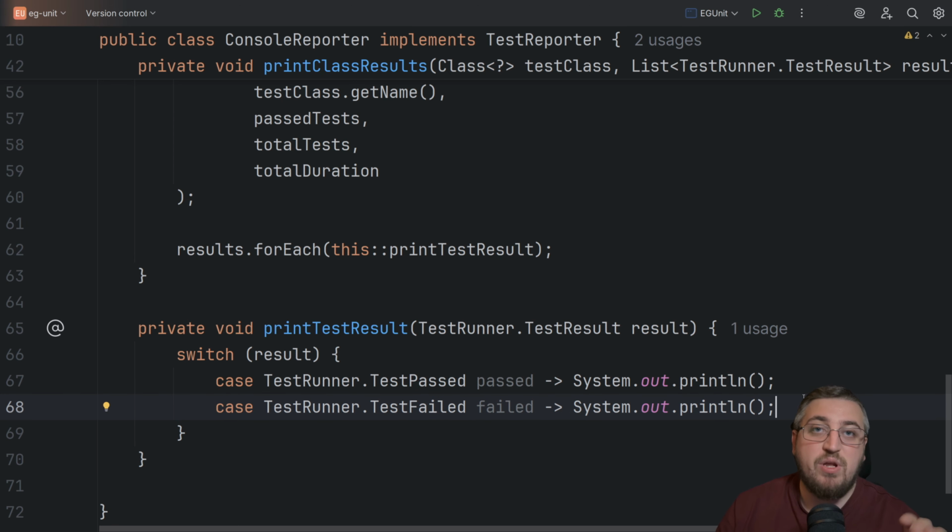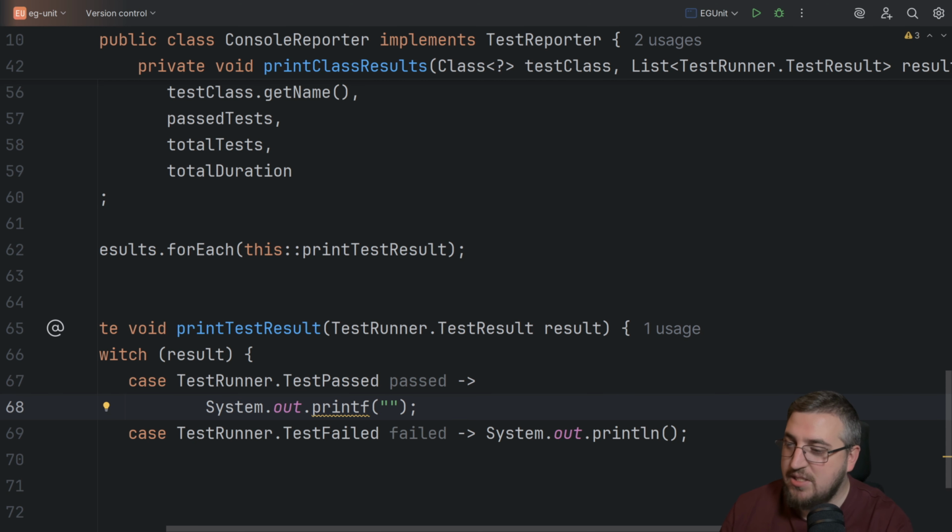So now imagine we would like to have some tests to be ignored, and of course it will be a result of test ignored. And now we add one more implementation in the sealed interface, and it will be just another case here that we know that we need to handle. And no longer would a Boolean flag help us because it's either passing or failing, but how do we mark it, was it ignored? Another flag? No, we can just use the class itself.